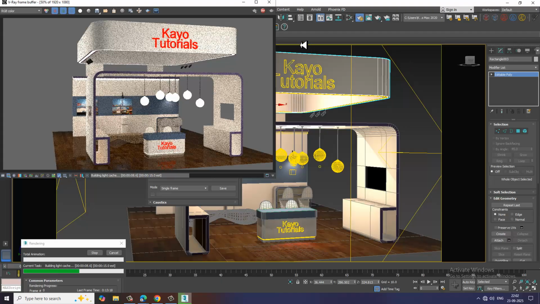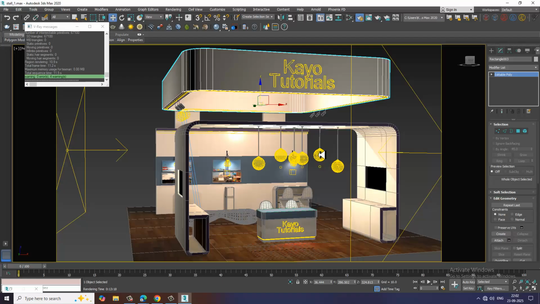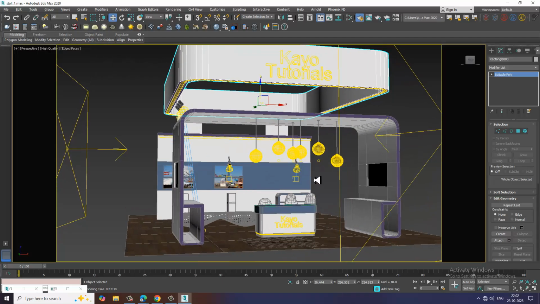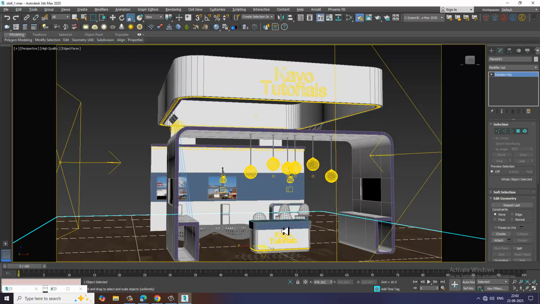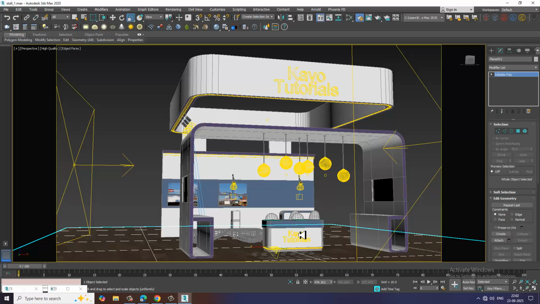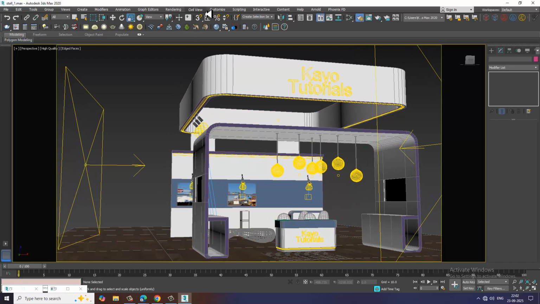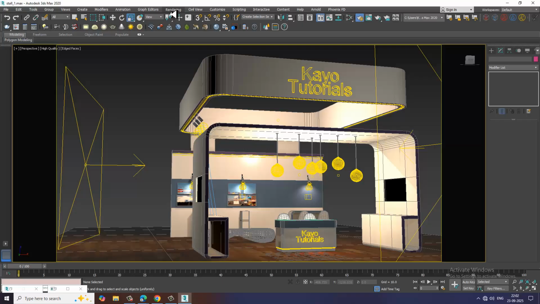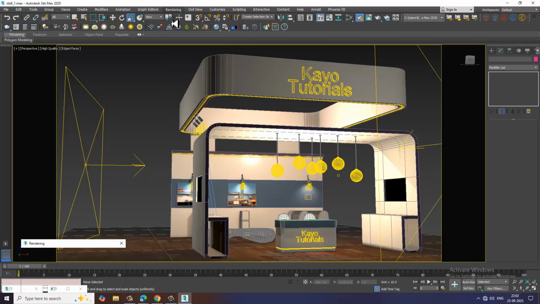Now I'll set up a camera over here. I'll resize this and make it a bit bigger so that it can look much better. And I will keep one camera right from the bottom over here, so it looks good this way. Let's render it. If you want to increase the render size, you can increase it above 1920, if you want. So let's again render it.